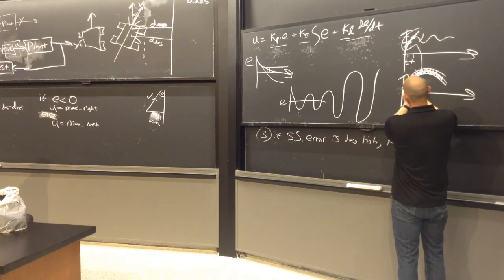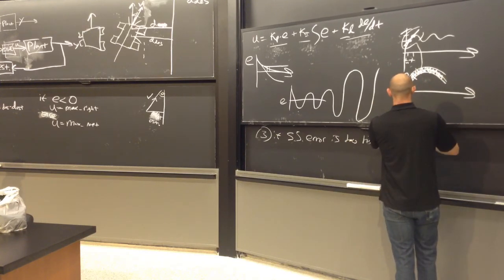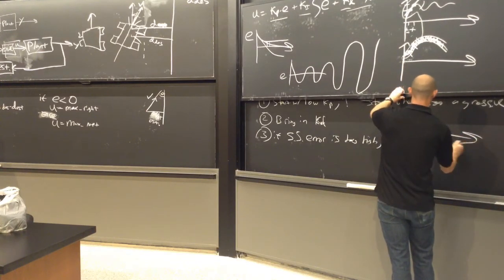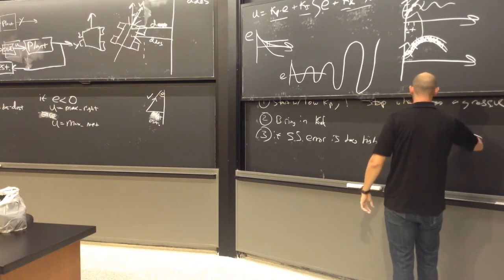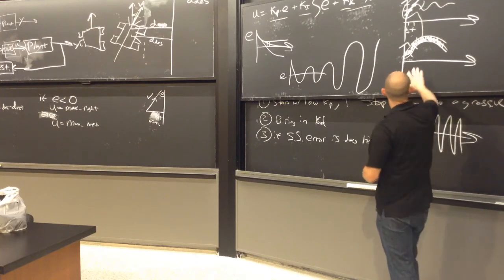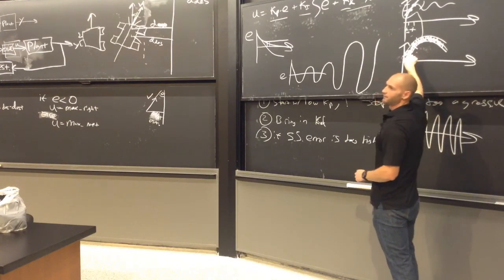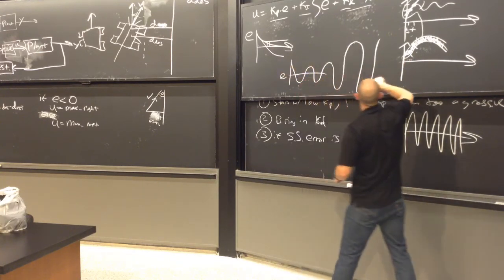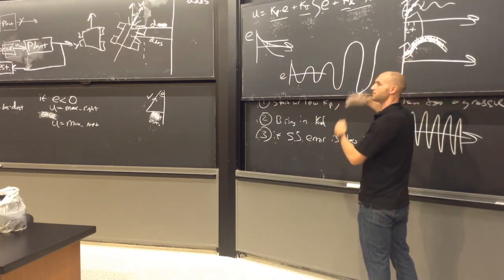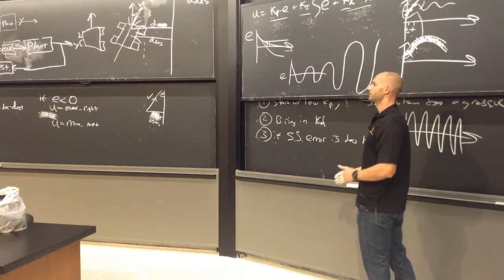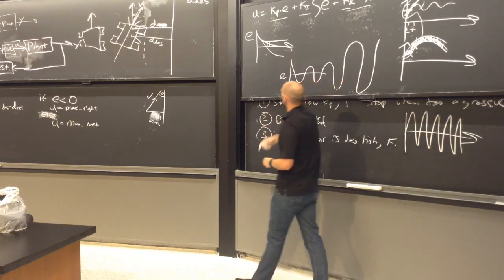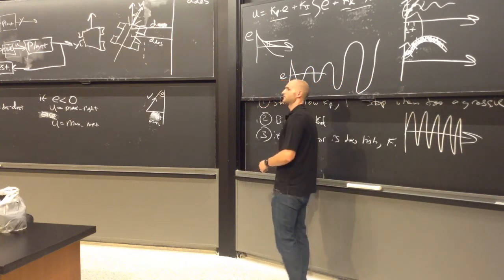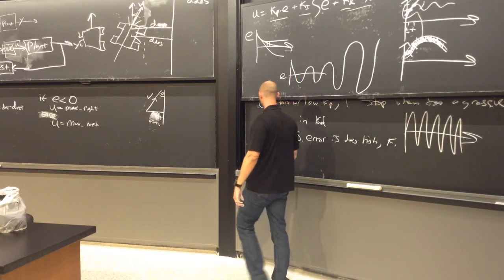When I start to take the differences of these values, if I were to plot that, it blows up to something like this. Meaning, the derivative term amplifies the effect of the noise. It is much more dampened in the KP term than it is in the derivative term. In the derivative term, this noise becomes dominant over what the true signal that you care about is. Does that make sense? But you will get a little bit of noise in there, and you can lead to instability due to noise. You can have sensors which are introducing noise, and it can be a problem.